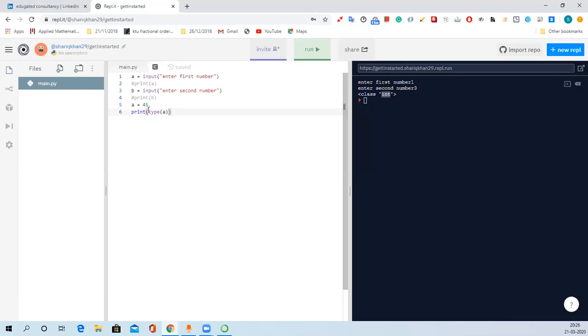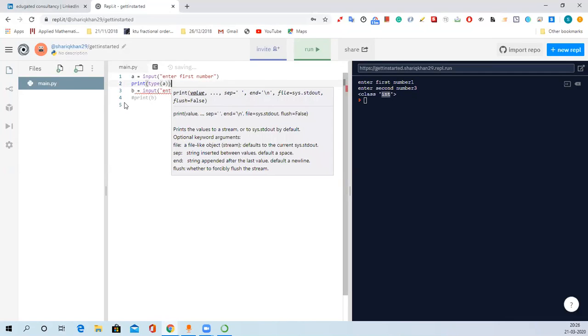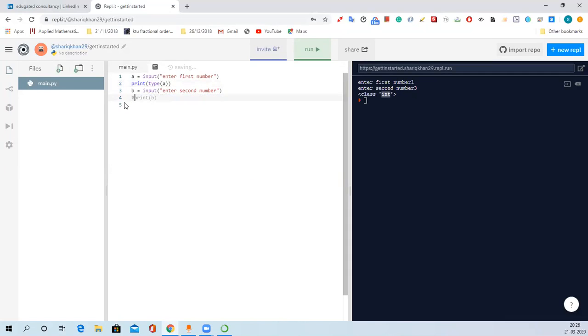But let's remove this line and check what is the type of the variable that we have taken as an input. So let's edit something and you can have this right away. Next thing, again, let's print this and then you're good to go. And let's check. Enter first number 3 and you can see it's a class of string. That's a bit important to note. For 5, you have string class.